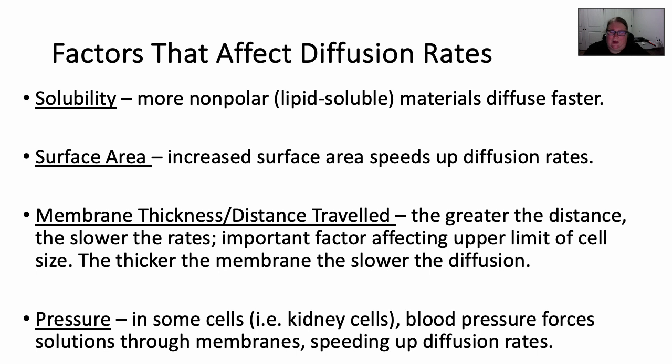And then finally, an outside influence we can use is pressure. Pressure can increase our rate of diffusion across the membrane. So this is actually how our kidney cells function. Okay, we increase the pressure and it's going to literally push things through the membrane. This is how our kidneys filter things out, and it does it really quickly. Okay, so increasing the pressure always increases our diffusion rate.